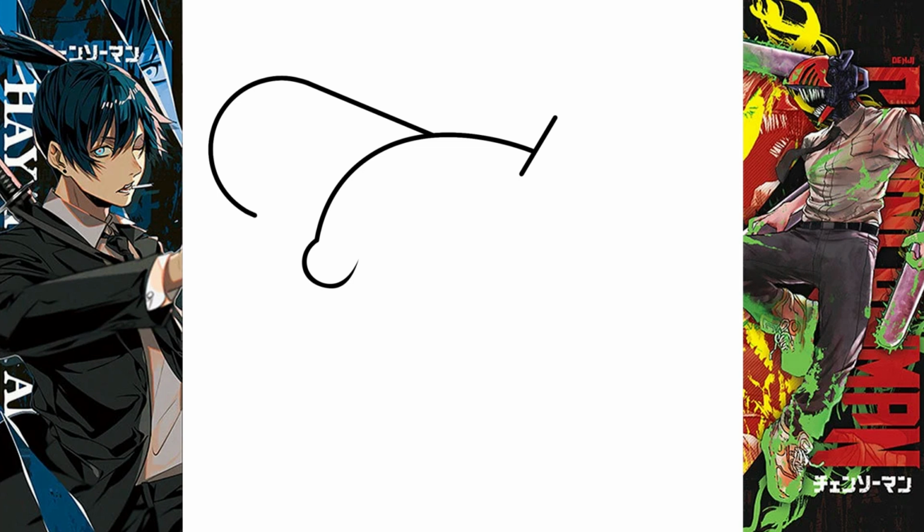No doubt you will learn how to draw Pochita from Chainsaw Man, easy, step by step if you keep going like this. We finished drawing the snout. Remember, we only had one half of it. So we draw another semicircle. That's done. There's no mistake now, we can clearly see we are drawing Pochita from Chainsaw Man.